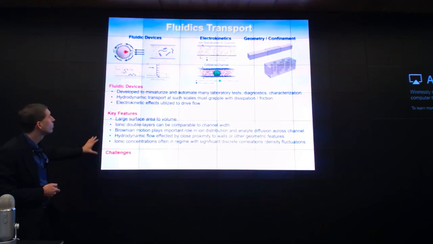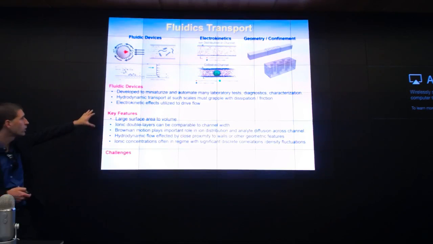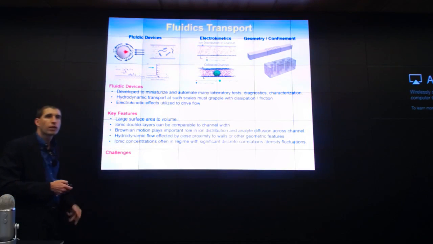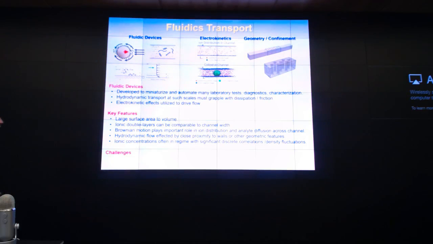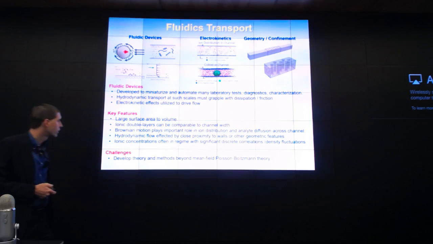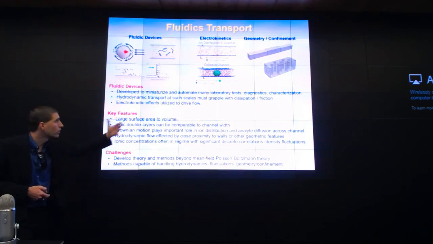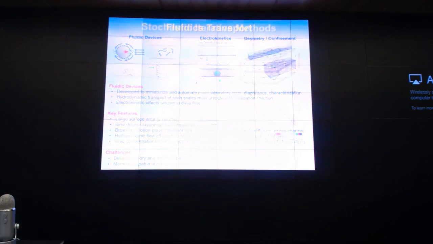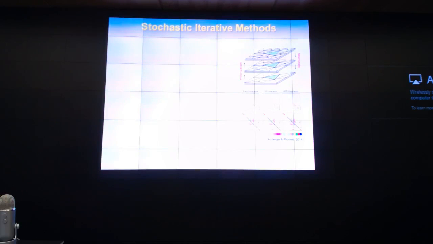Okay, so in the interest of time, I won't say too much. I've mentioned a lot about these fluidic devices. One of the things that we're looking at are these discrete ion models for electrokinetics using these fluctuating hydrodynamic approaches, and looking at things like diffusion within confined geometries and interesting structures. Now, the key challenge is, in order to capture the physics in these regimes, you can see from what I said, we'd like to go beyond Poisson-Boltzmann theory. Okay, so I'll come back to that at the end.